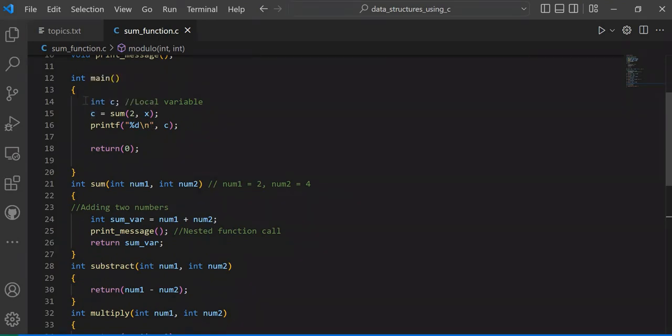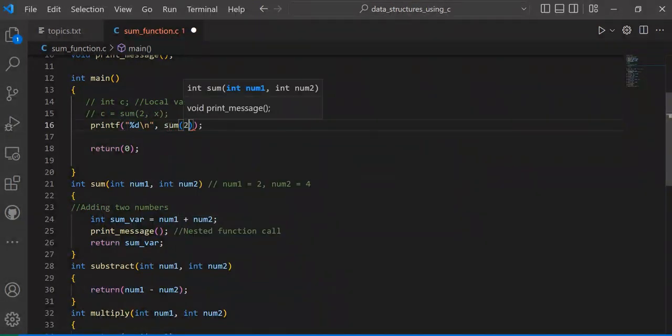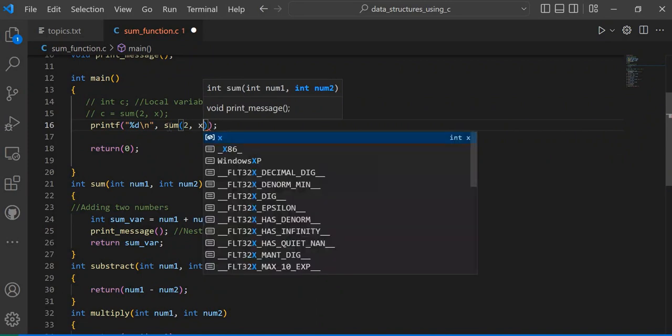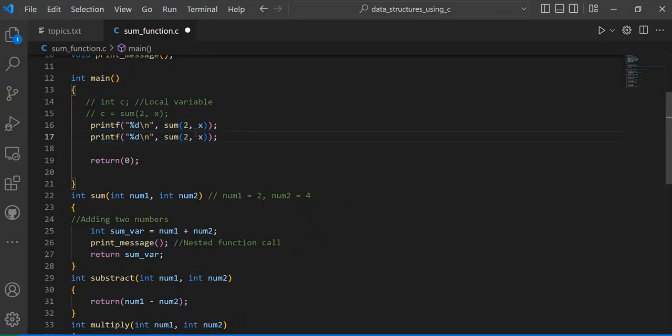Now I'm commenting it out. I'm just using directly here sum 2, x. Subtract 10 comma, using 10.